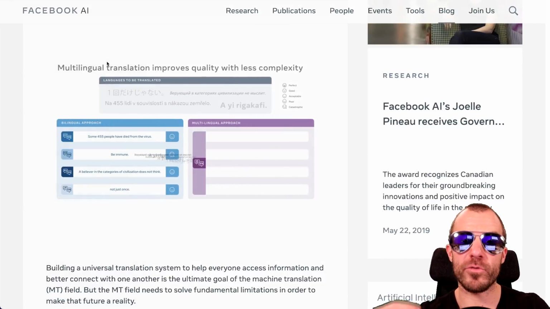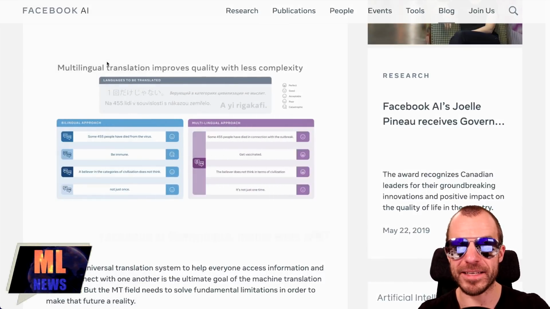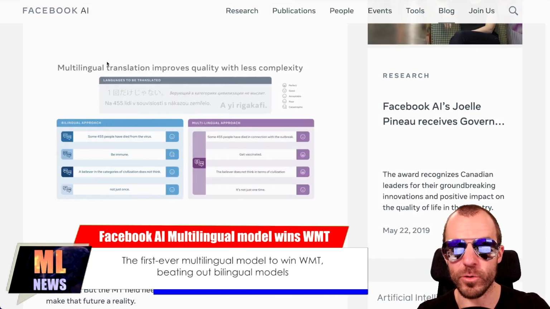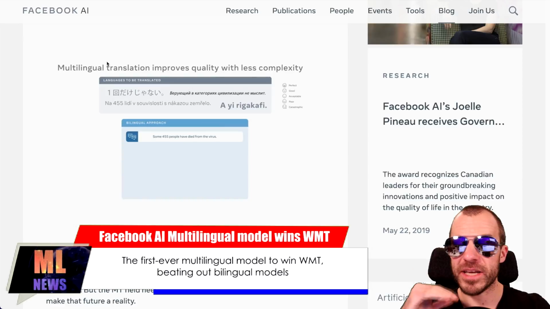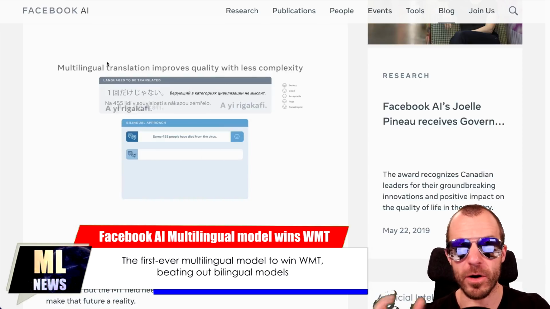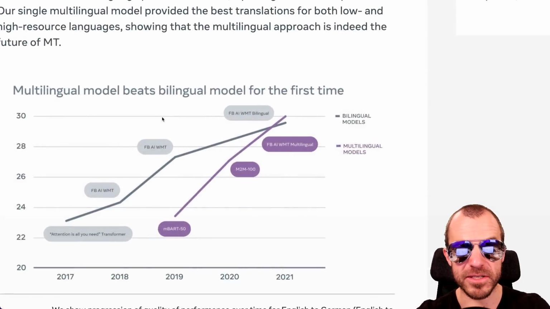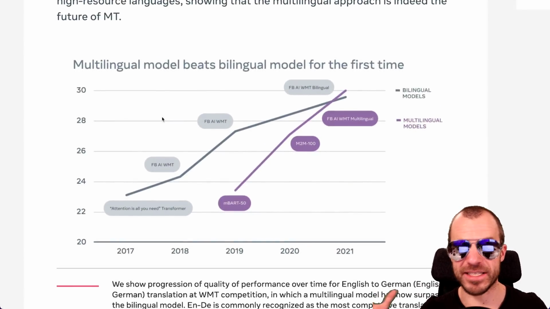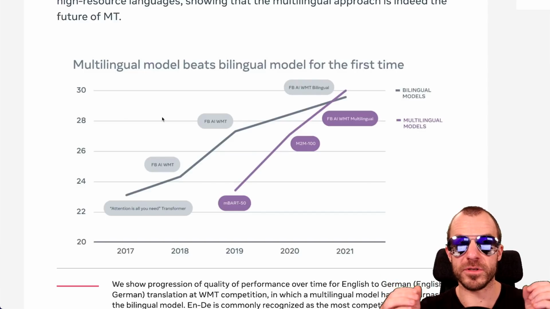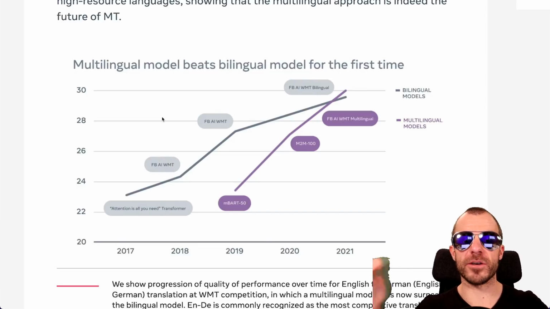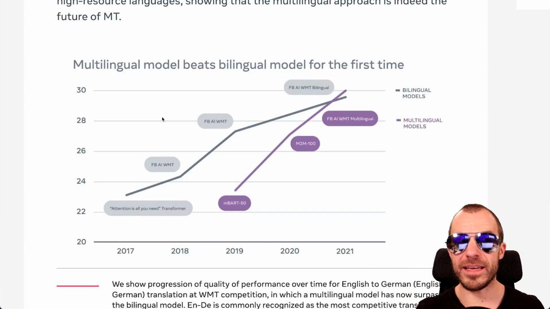In any case, it's quite remarkable because one would think that given that all the tasks are bilingual, bilingual models that can be tailored to one specific language pair would be ahead right here. But as Facebook AI shows, because multilingual models can ingest essentially much more data, the French-English translations are also informed by the German data that comes in. And because it's able to make use of so much more data, it can in the end outperform models that have been trained for particular language pairs.